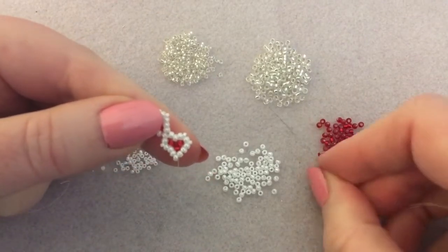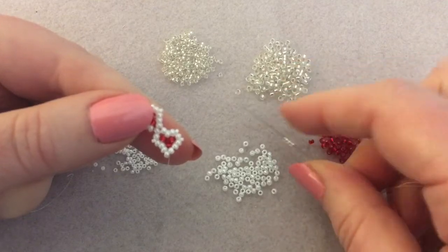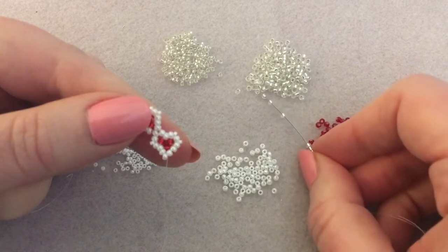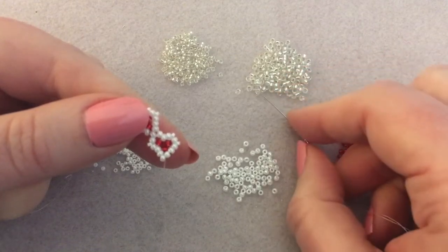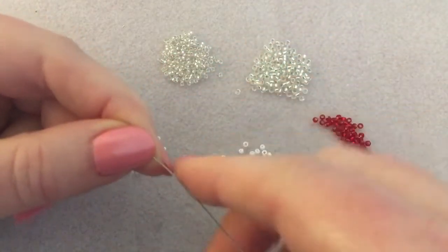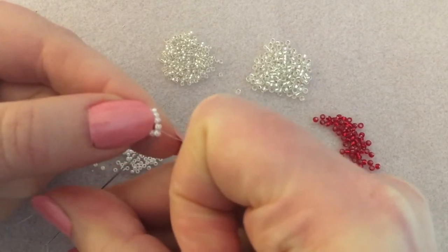So again, you're going to pick up 12. One, 2, 3, 4, 5, 6, 7, 8, 9, 10, 11, 12. Let me just double check that that is correct. 5, 10, 12. Yeah. Okay. And I'm going into the base of the heart.